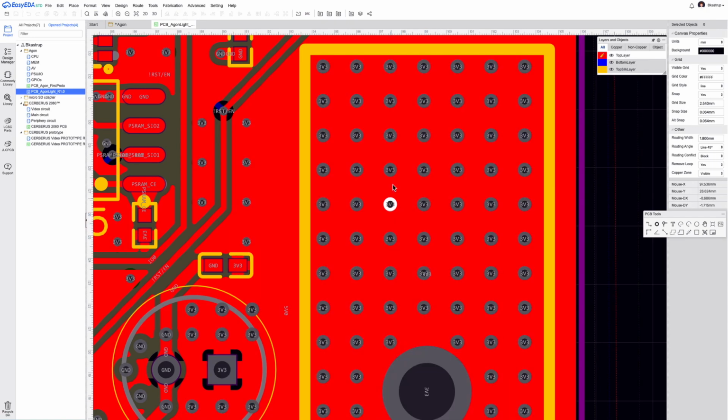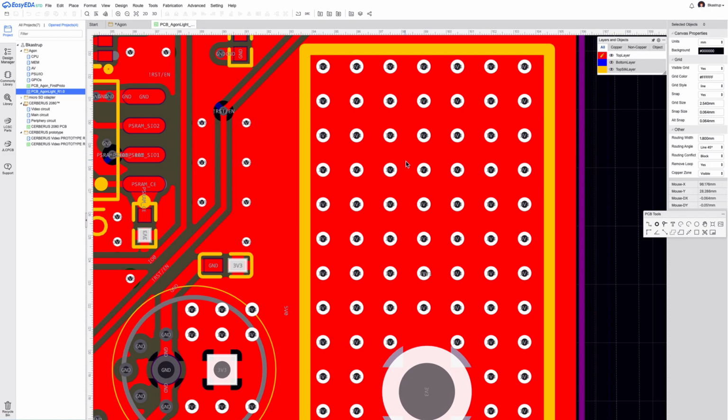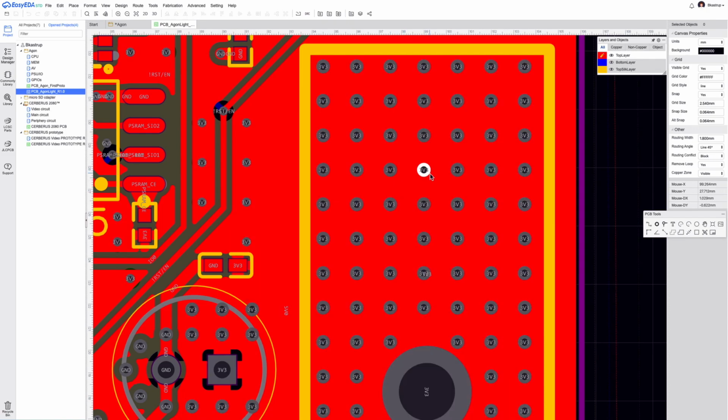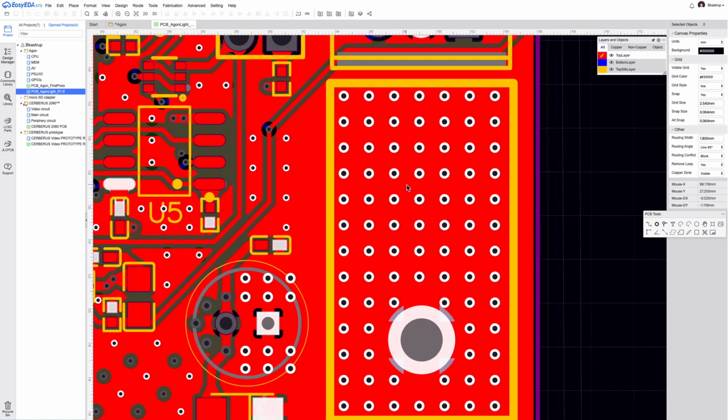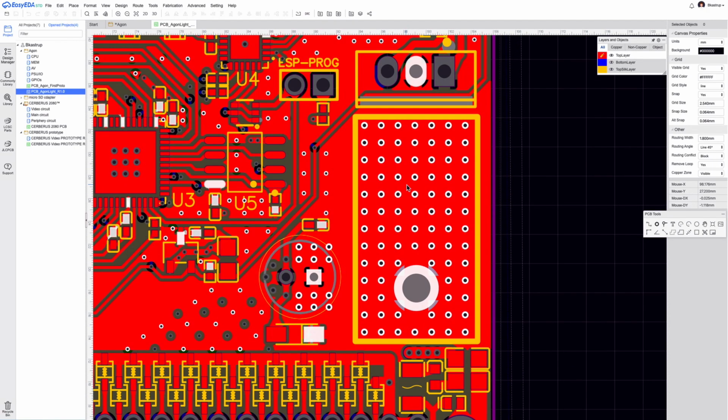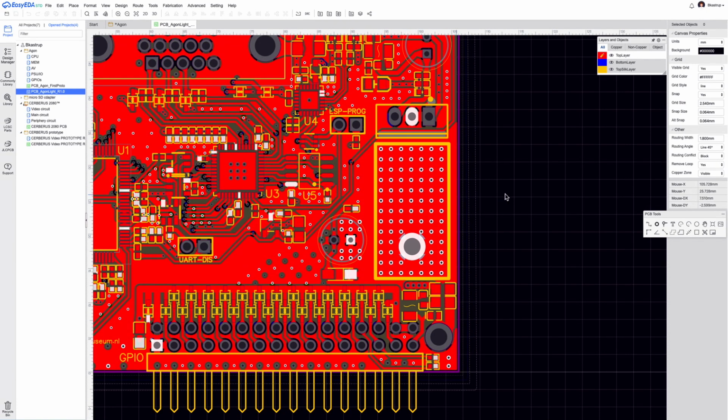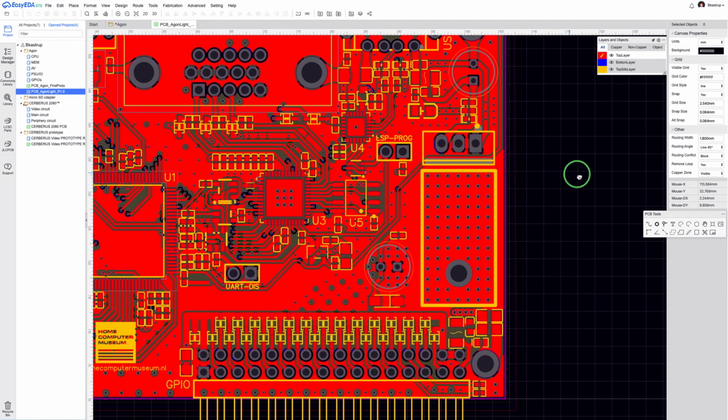All these little vias here, they are large because they are not meant only to connect this metal area to the 3.3-volt power plane in one of the inner layers. They also work as thermal vias, basically to spread the heat and prevent heat accumulation. So that's the power supply part.